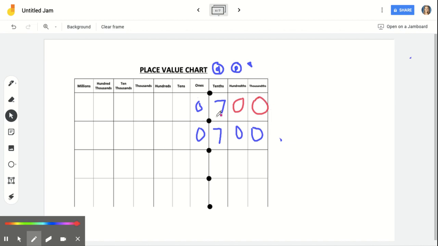So now I had 7 tenths compared to 700 thousandths, and now I have the same number. What does that tell me about these numbers? Let's relate it back to money first. 7 tenths would be as if I had 7 dimes. And 700 thousandths would be as if I had 700 tenths of a penny. If I put all those 700 tenths of a penny together, I would get 70 pennies. And 70 pennies is in fact equal to 7 dimes. These numbers are equivalent. They are equal in value.